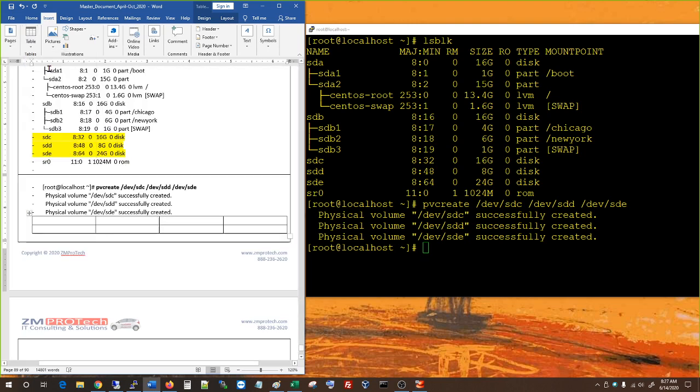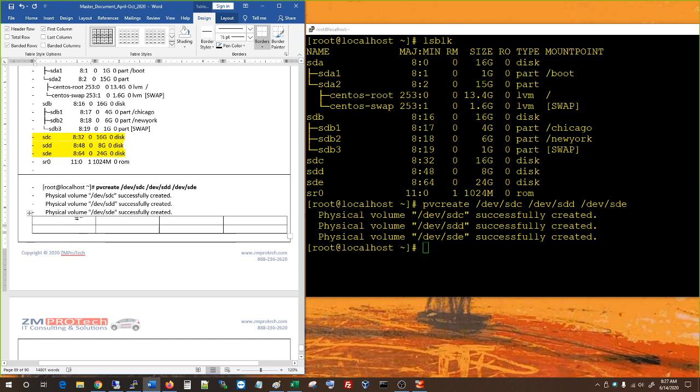Okay, so this is the command and the raw disks.